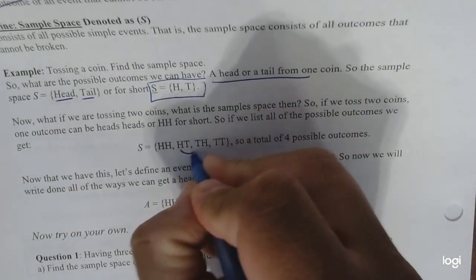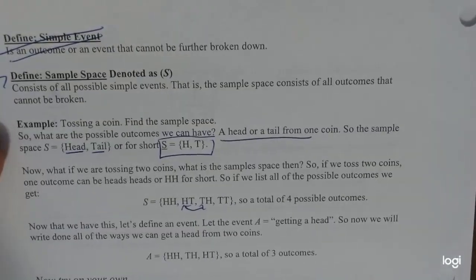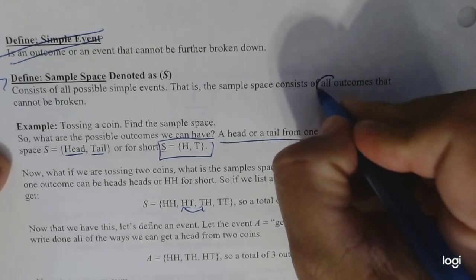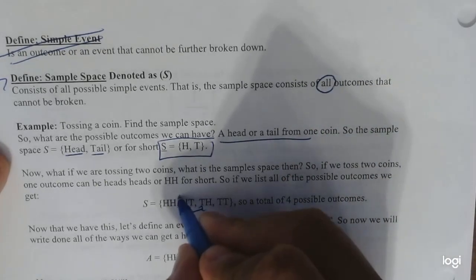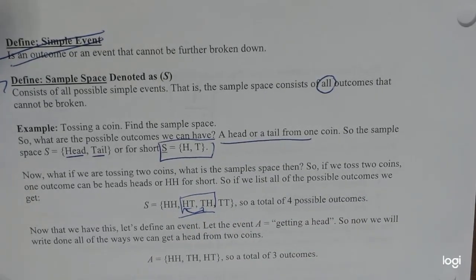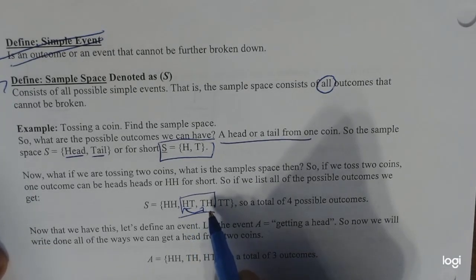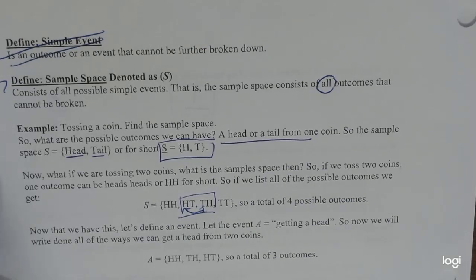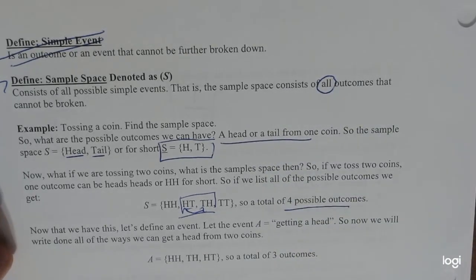Now, you may think those last two are the same thing. However, according to the definition, we want all possible outcomes. So even though you may think these are repeated, they're actually unique. Even though they're opposites and you get the same result either way, they're still counted as two different outcomes instead of together. They're individual outcomes. So in this case we have a total of 4 outcomes when you toss two coins.